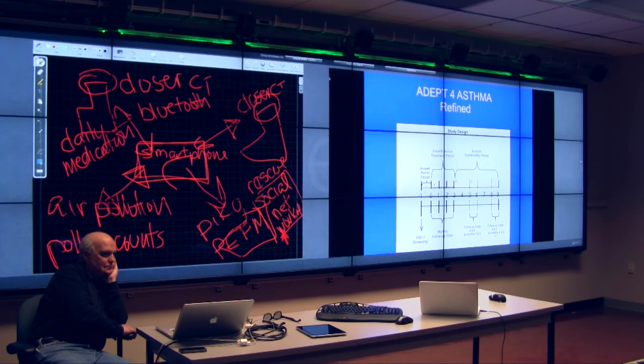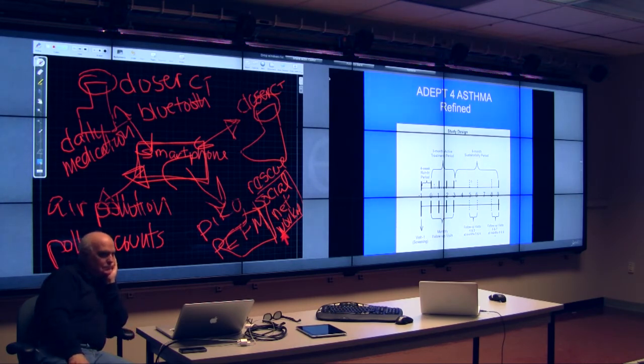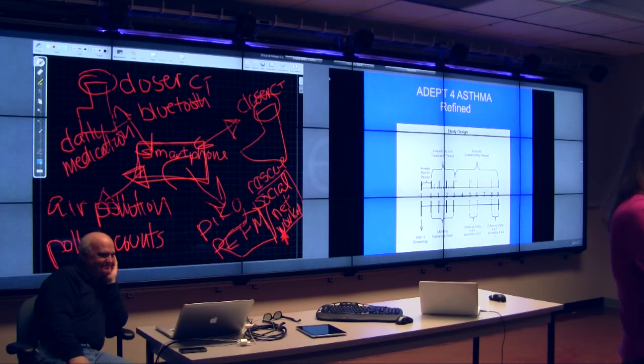The controller medicine, no one else has to know you're taking them. Because you could potentially just take them at home and no one would know. But if you're taking your daily controller medication at home like you're supposed to, you shouldn't need your rescue medication. However, these kids have very chaotic lives. For a lot of them, the only consistent thing in their life is basketball practice and basketball games. They're at their girlfriend's house certain days of the week. They're at their friend's house other days. Their lives are very difficult to have routines. However, a cell phone could be like the third arm, something you have with you at all times.